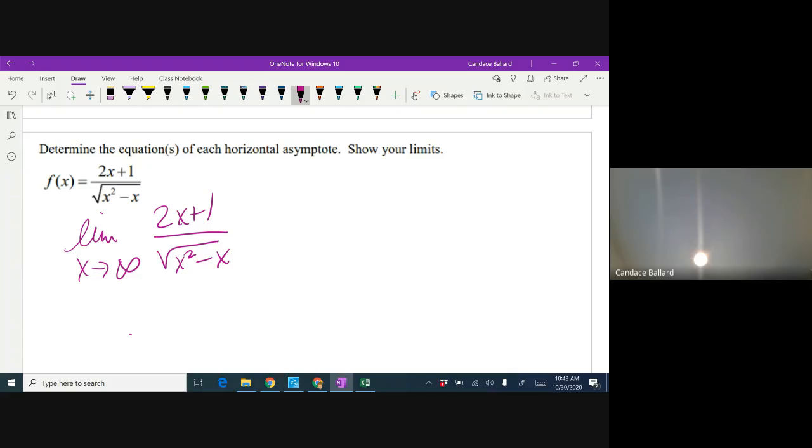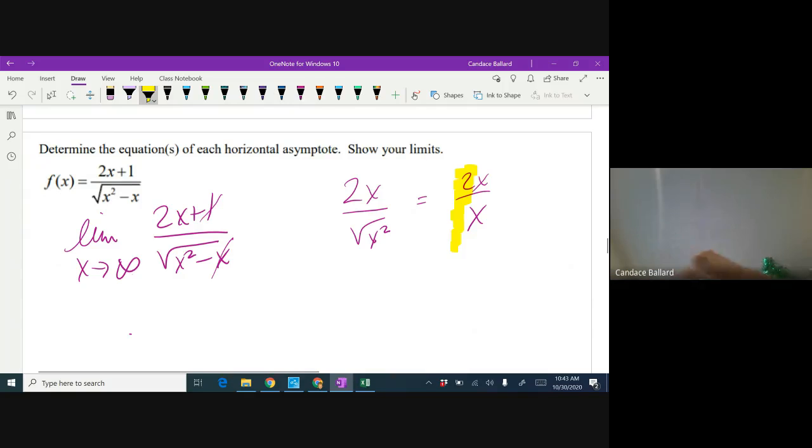All right, I'm seeing a bunch of y equals 2's. I'm going to go ahead and look at it with you guys. I know that it's going to infinity, which means I really want my highest exponent. I'm going to ignore those two. So I'm really looking at 2x over the square root of x squared. I know the square root of x squared is just going to be x, which means my exponents are the same. So I am looking at the coefficients in front, and there's an invisible 1 on the bottom. So my limit is equal to 2, which means my horizontal asymptote is at y equals 2. Okay?